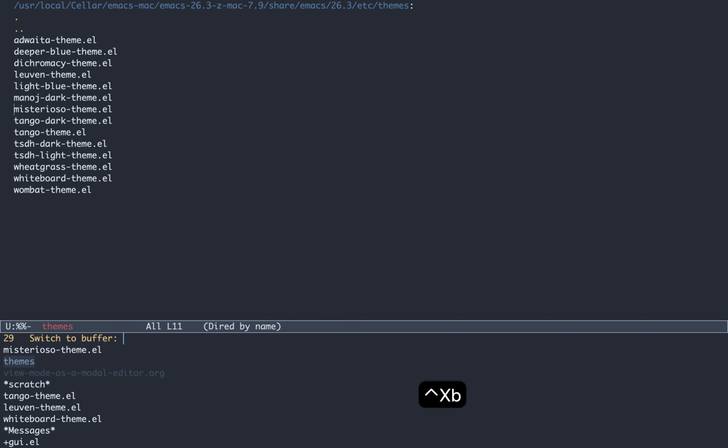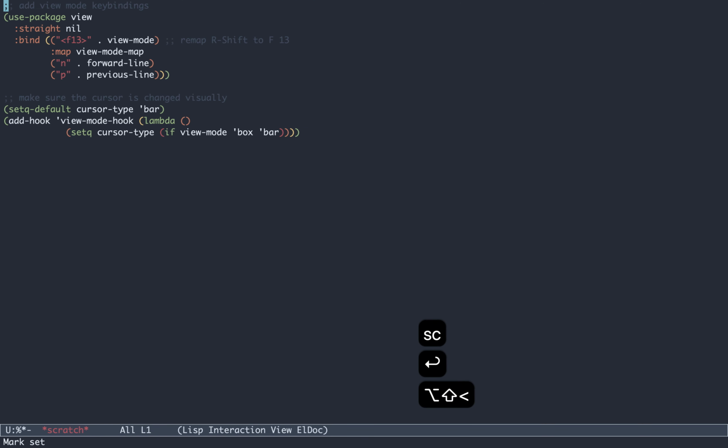So let's jump to the config that I have, and this is in Scratch. As I mentioned, View is a built-in package, but I'm still using the use-package package to configure it. It gives a nice declarative configuration, which is really cool. I'm also using Straight as the package manager.